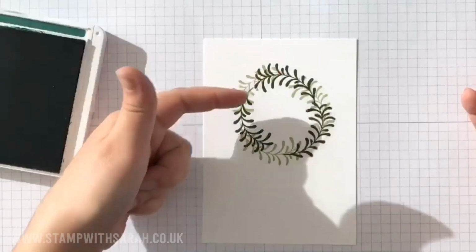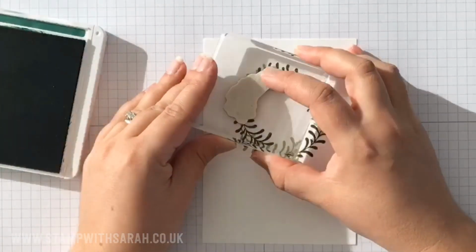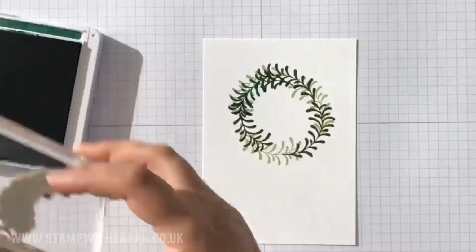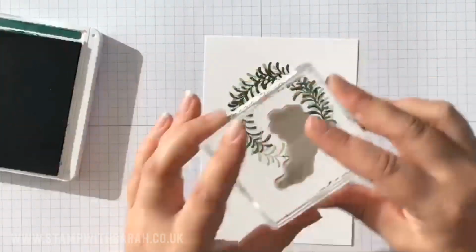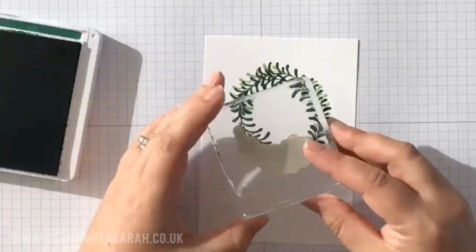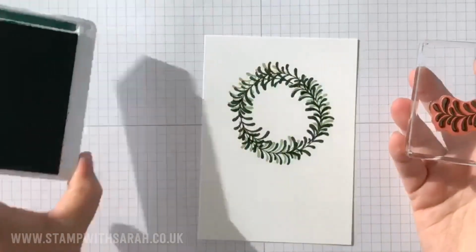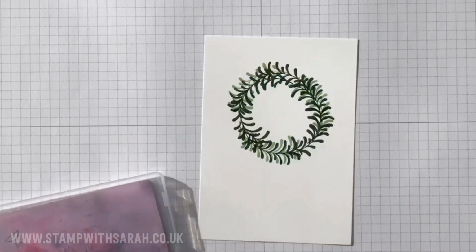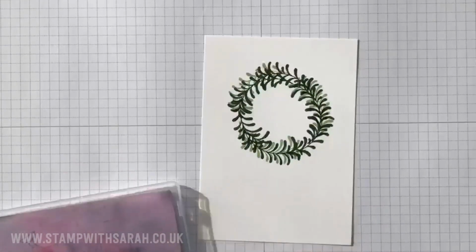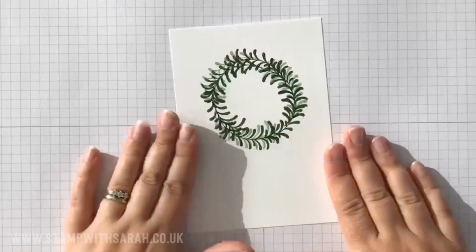Now I'm going to be stamping halfway in between the last two that I've stamped. The three colours really make it come to life and make it look a little bit more real, really. Because leaves aren't just one colour, are they? So that's the wreath stamping. Depending on the 3 shades of green that you use, will make it look different. So have a go, practice with what you have.